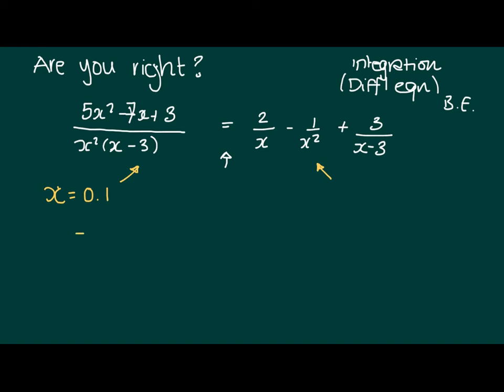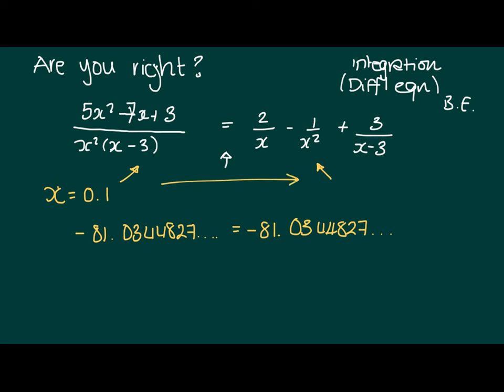When I do this, I get minus 81.0344827, and so on and so forth. And then if I pop that into the right-hand side as well, I get exactly the same value, which is great. That shows that I haven't managed, in my process of converting this left-hand side into the right-hand side, to change my algebra. A value of x is still evaluating as the same thing on both sides. And so I know that as I take this expression forward into the rest of my question, it is correct. And I sort of think, why wouldn't you check?